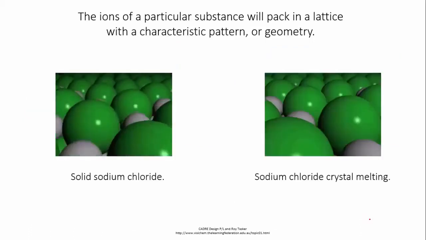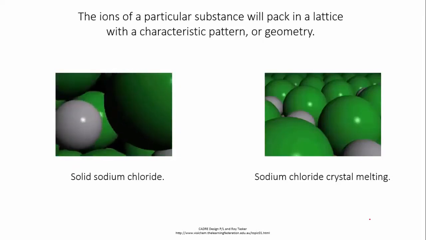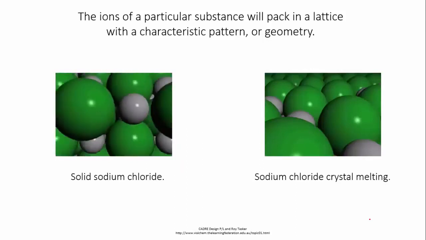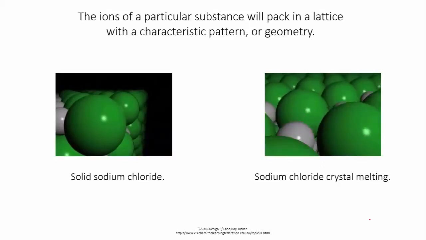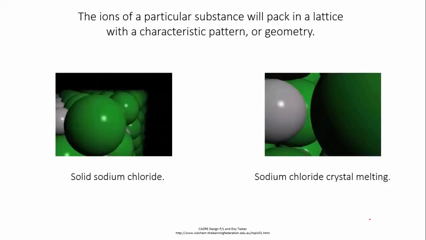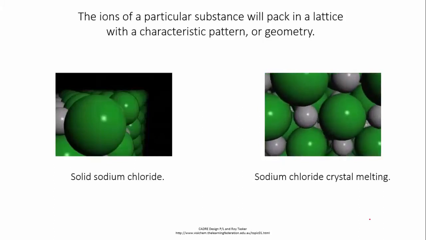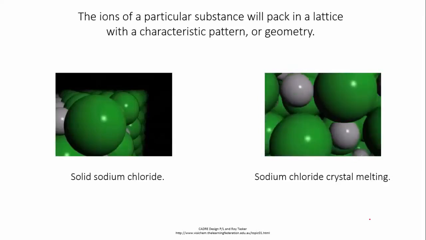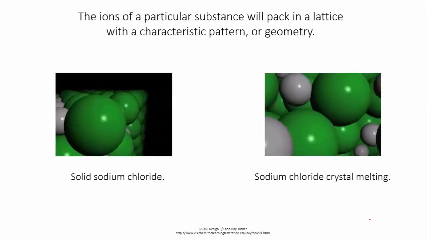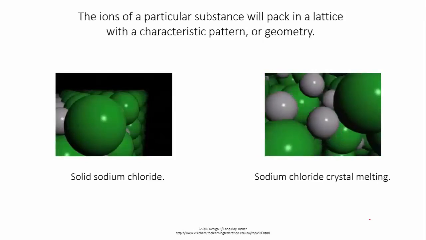This animation from Vizchem illustrates how ions are packed in a sodium chloride crystal. Notice that although they're fixed in place in the lattice, they're still vibrating, which is a reflection of their kinetic energy. To melt the crystal, we heat it up. The hotter it gets, the more the ions vibrate, since the higher temperature means that they have more kinetic energy. Eventually, the kinetic energy of the ions overcomes the electrostatic attraction between them, and the ionic bonds are broken. The ions now move freely past each other, and the salt has become molten, or in its liquid state.